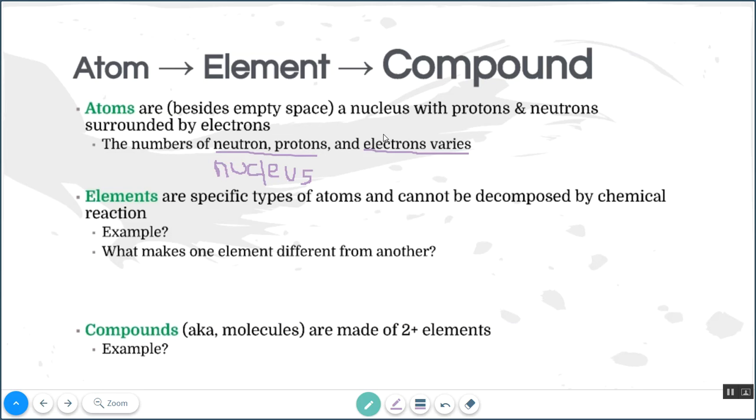There are 118 different elements, and I gave you a periodic table that shows you the symbol for each and every one of them. We already had a couple of examples. There's carbon, there's oxygen, which has the symbol O. Let's see what else we got. Diamond, which is another kind of carbon. Gold and platinum and copper. All of these things are elements. There's 118 of them, and they're the smallest thing. They cannot be divided any smaller than that.